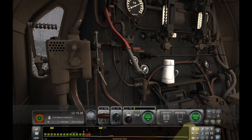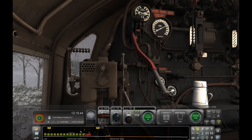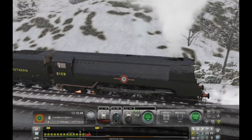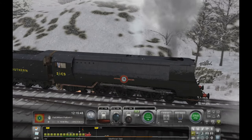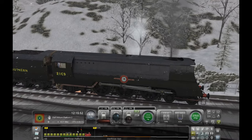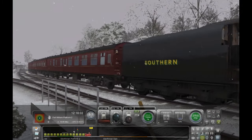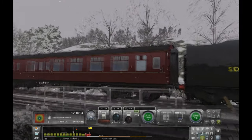Well, start it up anyway. And then, oh god, wheels slipping like crazy! And then if you press Shift D, you can shut off steam, and then hopefully shutting steam off will also stop the locomotive's wheels from slipping. Like so. There's also something I want to quickly mention about the coaches here.